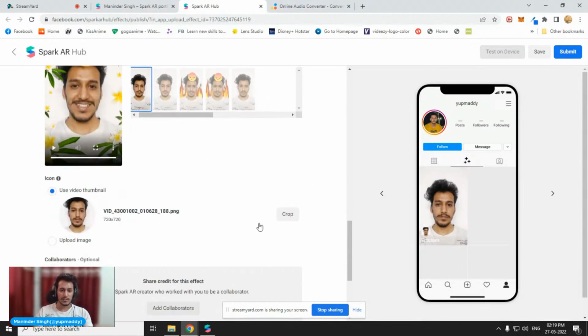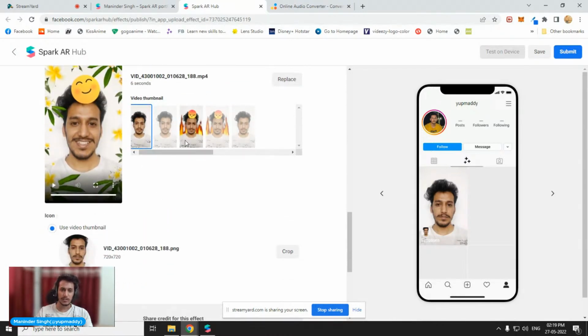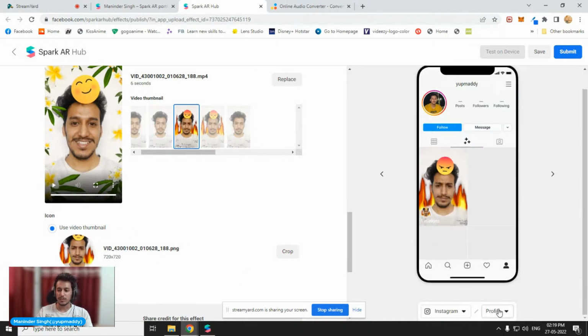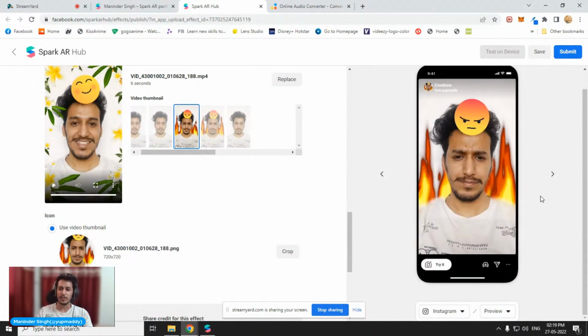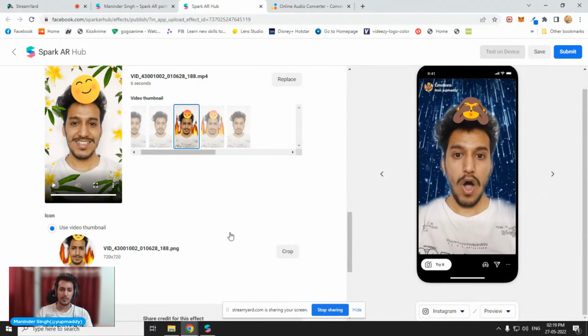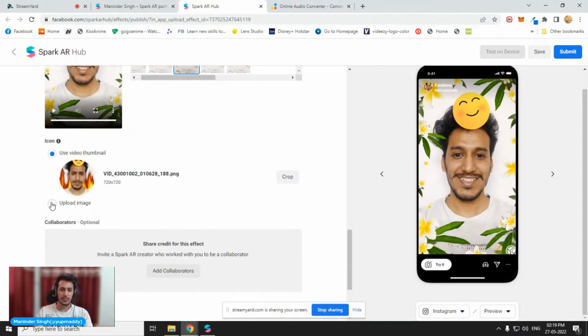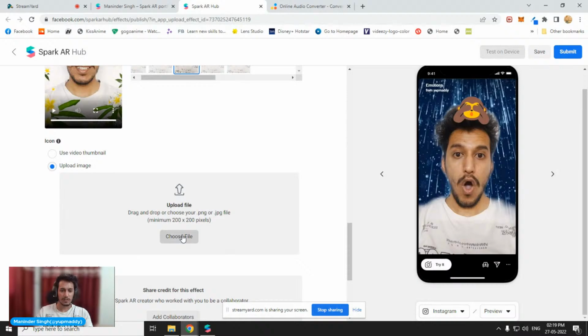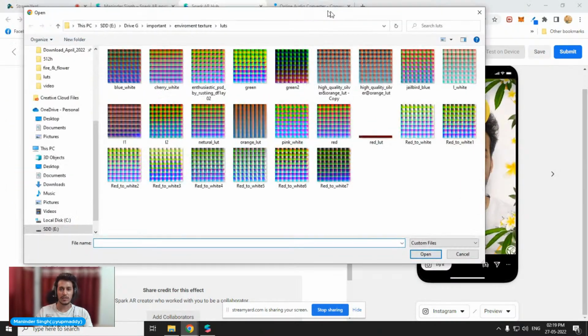So use it like this, and you can use the video icon like this, and it will also change here. Use a video thumbnail. You can check your video here by clicking on preview like this. And if you want to add your own specific icon, click here, choose file.